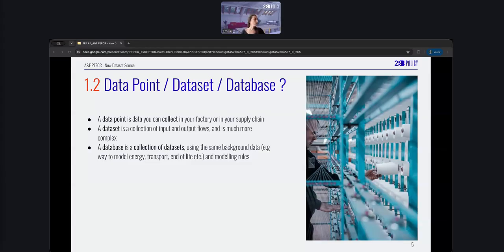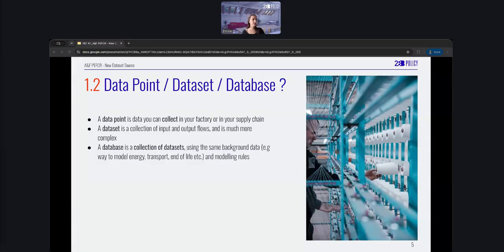This is a very complicated way of saying, for example, if I'm looking at a kilo of cotton, the amount of fertilizers, the distance done by the truck in terms of kilometers, how often we're irrigating it, is it natural irrigation or not, and the amount of energy that might be needed for this, etc., etc. And it would look at all of the inputs, but also all of the outputs. Is there any waste, any emissions to the air, any emissions to the water, etc.? And all of that together is providing you with the impact of something specific.